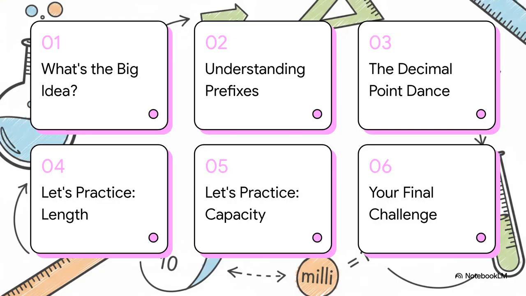So, what's our game plan for today? Well, here it is. First, we're going to get a handle on the one big idea behind this whole system. Then, we'll meet the metric prefixes. After that, we get to the really fun part, what I call the decimal point dance. We'll practice with length, we'll practice with capacity, and then we'll wrap it all up with a final challenge so you can really show off your new skills.